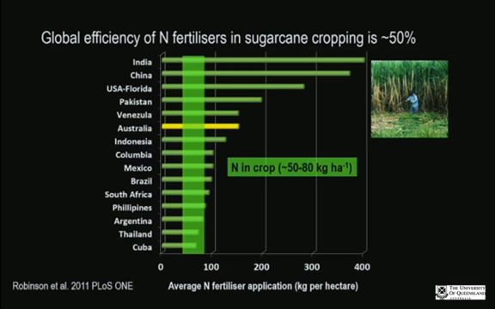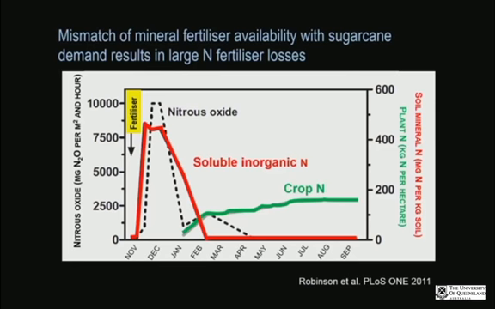So you see in some countries, like especially India or China, the rates of nitrogen fertilizer go up to 800 kilograms per hectare per year. And the amount that's actually removed from the field ranges roughly 50 to 80 kilograms per hectare. So generally, there's about twice as much fertilizer put on the fields as what the crops actually end up with in the biomass. And so some years ago, we stepped back and we wanted to understand from a plant perspective, from a soil perspective, from an agronomy perspective, how do all these things link?